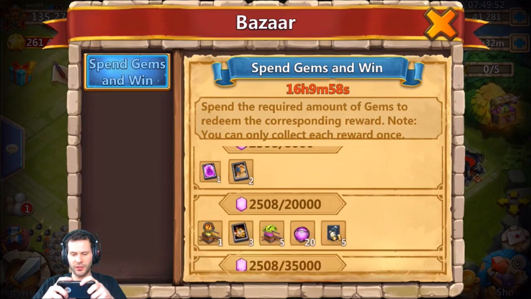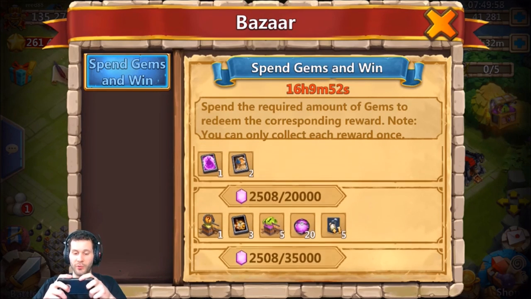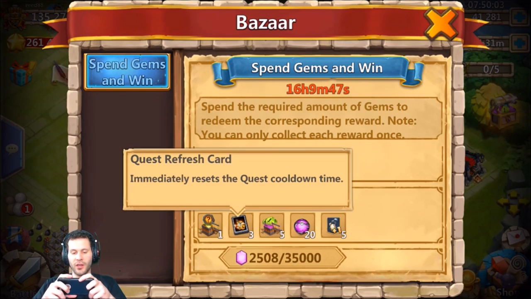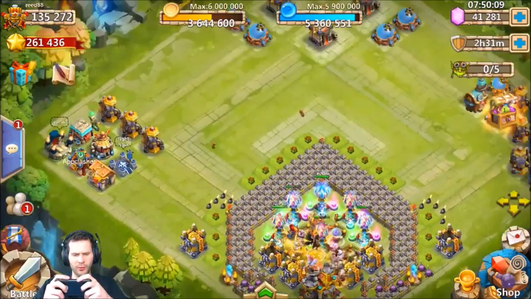Let's see here. Just for 35,000 gems, you get Crest Set Pack Level 3, an Evolution Rune, and some other goodies. Along with spending 20k, you get 20 Gelatinous Champions, 5 Eggs, some Shards, some Quest Refresh, and a Mystery Crest Bag, and some other goodies along there as well. I'm going to go ahead and get right into this rolling session.